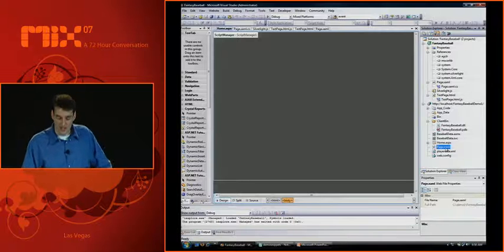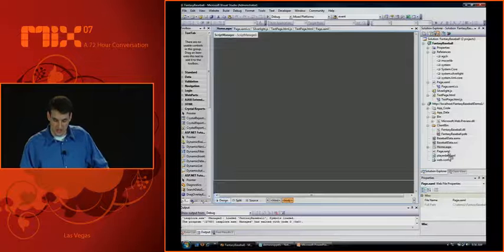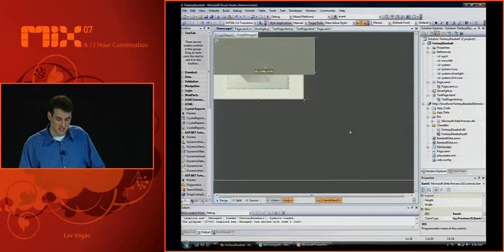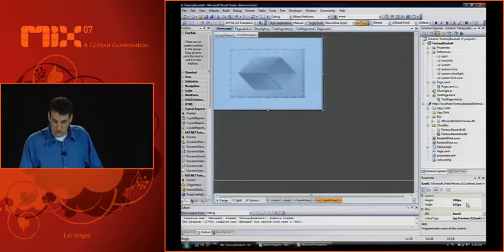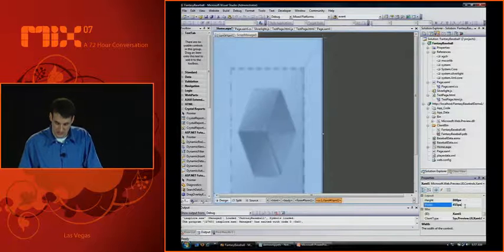In this case, I want to add our Silverlight content to the page. So I can just click and drag our page.xaml. There I just added it to our page. I can resize it and say, here's my Silverlight content that I want to add to the page. We can come down to the property grid and change different properties for it. I think we said we wanted 800 pixels by 1,000 pixels. You can just come in and poke at it.